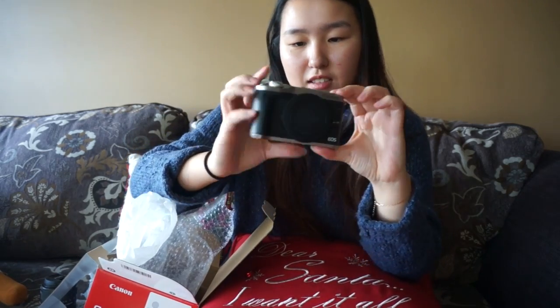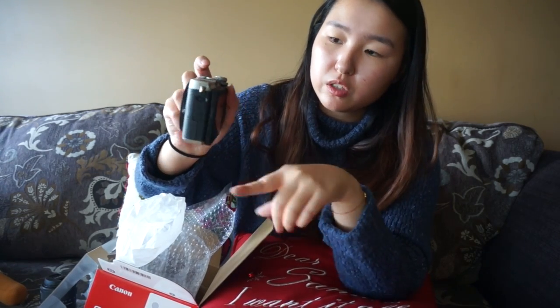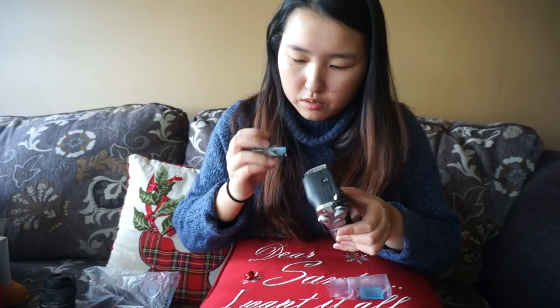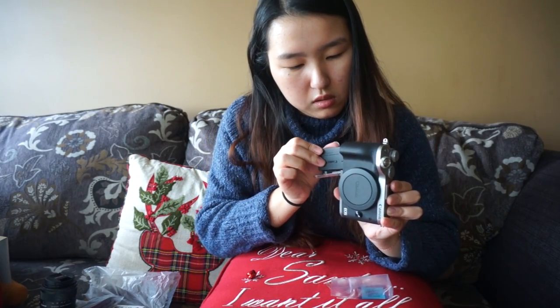Ooh, yay! So yeah, this is the body. And I might get like a clear protective film for this on Amazon, and just general tripod and all the accessories on Amazon. So yeah. And that's that. There's nothing much more in the box. And I'm just gonna put the battery in, see if it turns on or not.